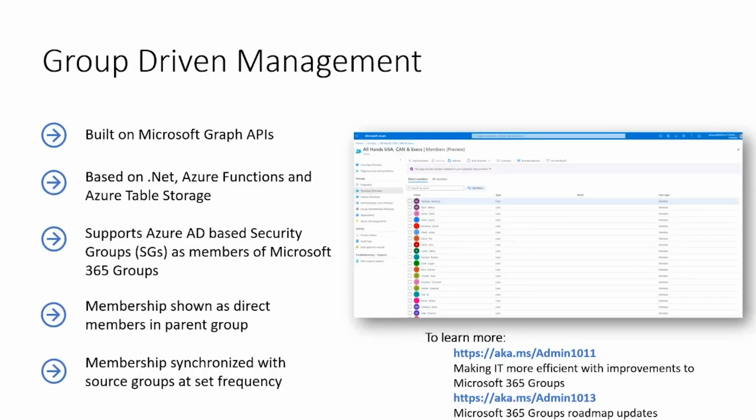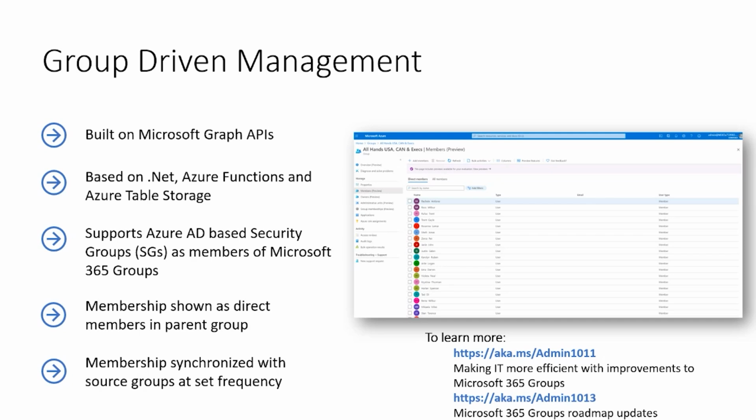Now, one of the nice things about this is there's another session that has even more details about what I'm talking about here, which is an admin session on how admins can become more efficient and implement Microsoft 365 groups. And it's going to talk about my tool, my group membership management tool. We're working now to make it available to customers in various ways. Now, keeping in mind, it's an IT tool. I built it to fill a gap in product. And so we built the tool, and we're working to share that tool with you as much as possible, or at least share examples of how we do it so that you can emulate where it makes sense.